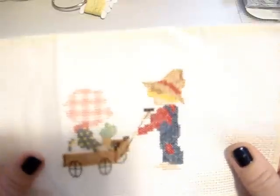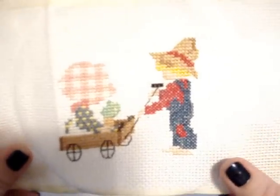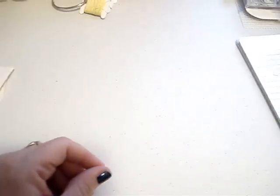Then there's the Gingham Girl and the Denim Boy. I like how I did it and here's what it looks like in the colors. I think I've got this completely stitched — I just have to do some back stitching on it. It turned out really cute, but they don't have faces.